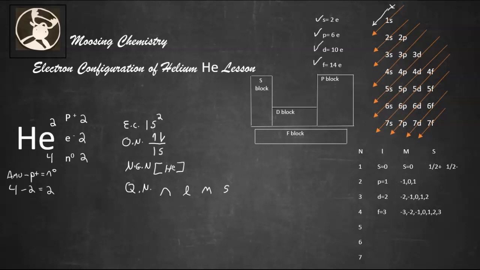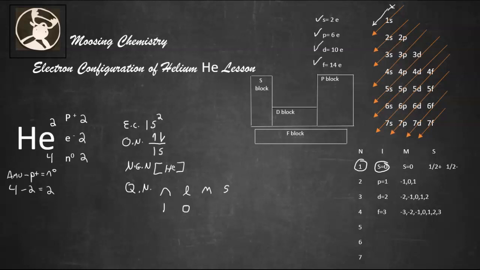All right, so let's see here. Helium is in group 18, but it's in period 1. So since helium is in period 1, its n value is going to be 1. Helium, although it's located over in group 18, is still an S block element. So we're going to go ahead and give l a value of 0, because anything in the S block has a 0 value.